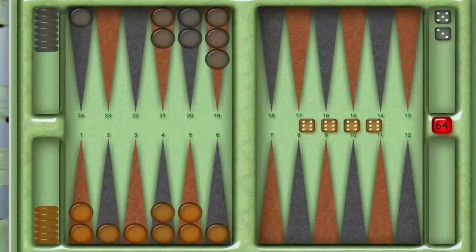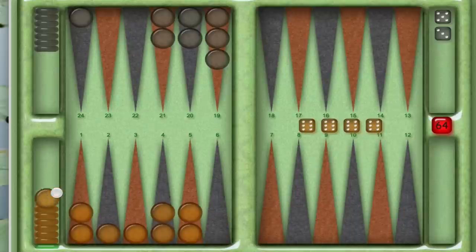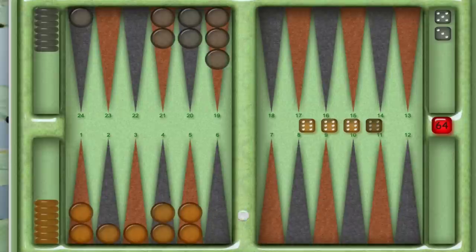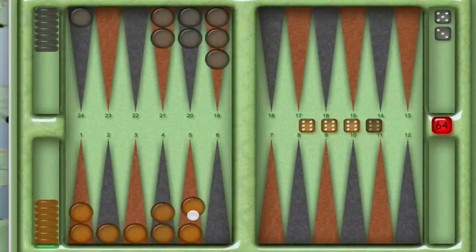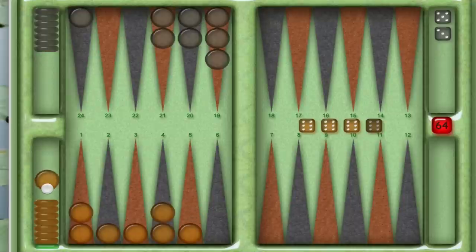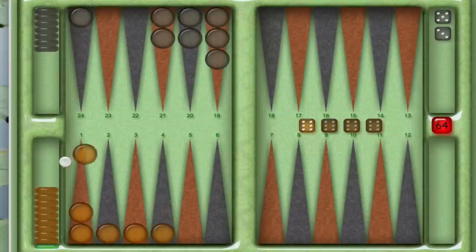Moving on. White's turn. Now, wow. Good. This will be a good lesson. Double 6's, which is 4 6's. Now we come to a place where we can take off the 6. But we still have 3 more 6's to go. Now, because there is no more 6's and there is nothing on the other side of it that we can take off, we are now allowed to take off the smaller numbers as a 6. So I can take off... And I've taken off one of the 6's. Now I'm taking off a 5, which is acting as a 6. I've taken off two of my four 6's. Here's three of my four 6's. And I still have another 6. So now I can take off the 4 as a 6.